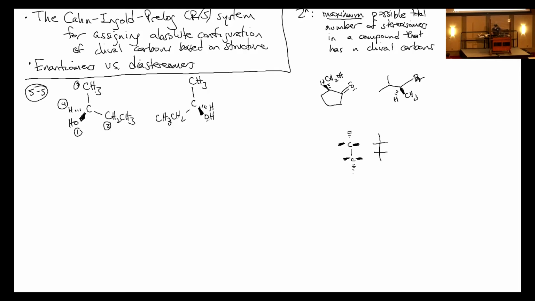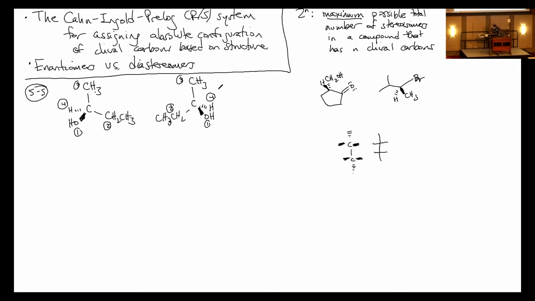We'll do the same on this one. The oxygen's going to win. Ethyl is number 2, methyl is number 3, and hydrogen is priority 4. Like I said, we'll deal with situations where the lowest priority group is not in the front. We'll learn how to deal with that. That's a 4, though. You'd be hard-pressed to know it.